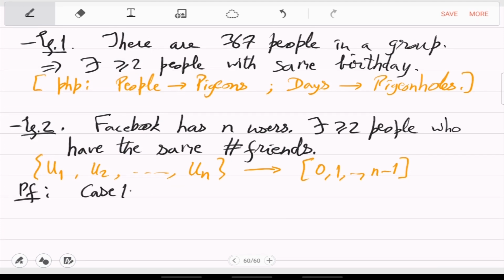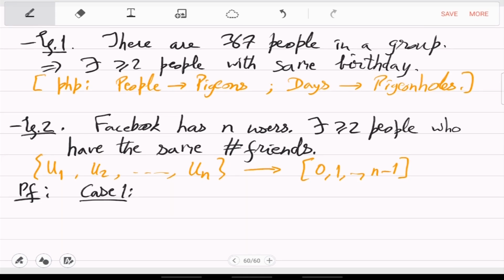So case 1 will be, you want to look at 0, or we can also look at either 0 or we can look at n minus 1. Let me see what I have.